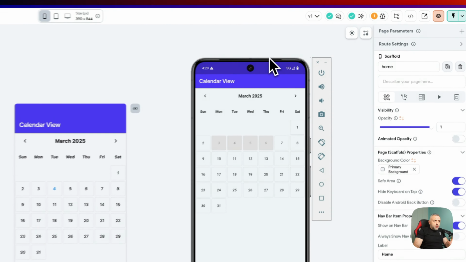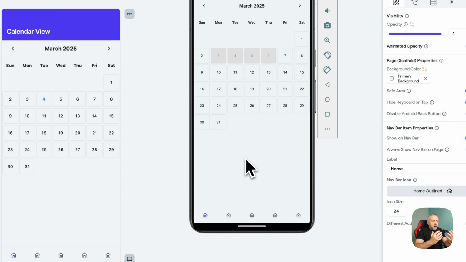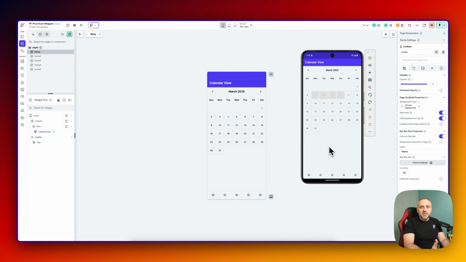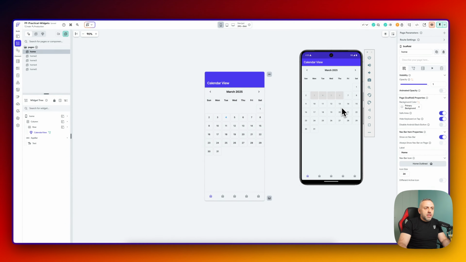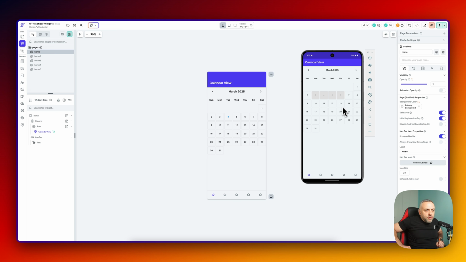All right. Now, the first widget that I want to show you is a calendar widget. We all need calendar widgets, right? FlutterFlow has a date picker, but it doesn't really have a fully fledged calendar widget. What's cool about this calendar widget is that it's completely customizable, you can change pretty much anything that you want here. But what's really nice is that I added the functionality to book certain dates. All of that is completely customizable. You can do it from your app, and I'm going to be showing you in a second.